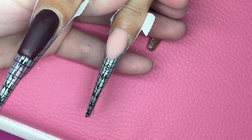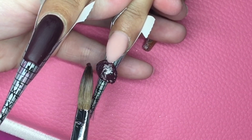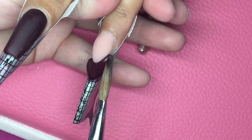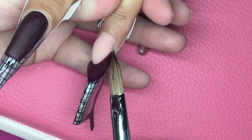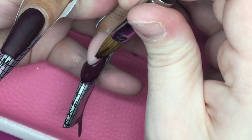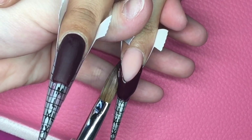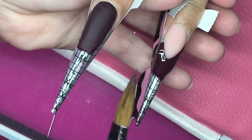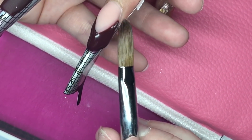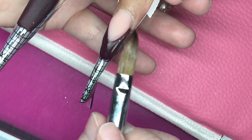And then off film, I've just filed and refined that smile line, making sure that I was pushing the file up against the acrylic and not down onto my form, and making sure I removed any dust that was left on there. And then I'm going in with Mulberry and pushing that up to the wings, trying to keep my smile line clean. Although it doesn't matter that I'm going to go over it, I want to keep it nice and clean because I'm going to apply some glitter, so I am going to have to cap this tip. So that is the reason that I'm really trying to keep that smile line area and that nail bed clean as possible.